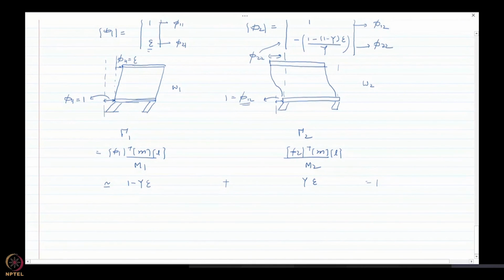However, when you calculate the participation factor of each mode, you will see that the first mode is approximately equal to 1 minus gamma zeta, which you cannot say is not very small compared to 1. So this is almost equal to 1. The whole participation is actually coming from the base isolated mode. Okay. Is that okay?